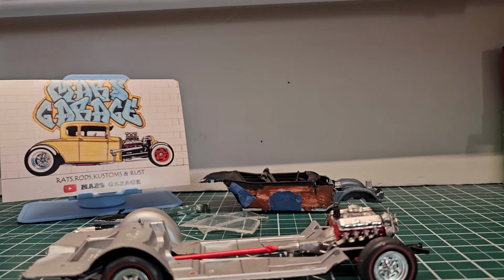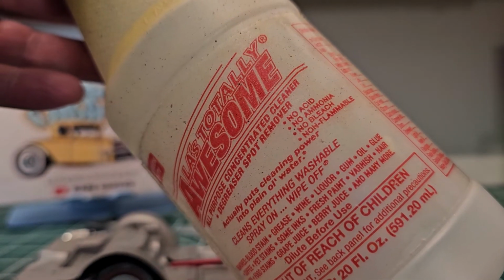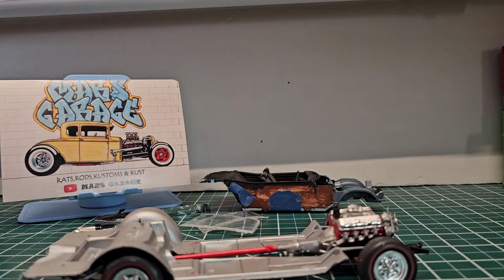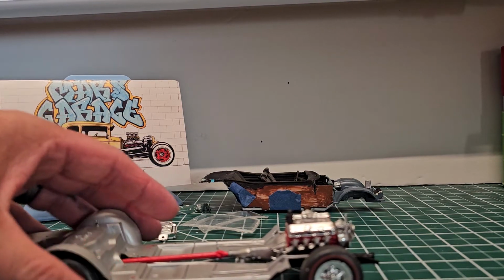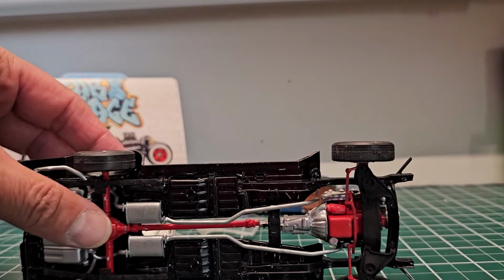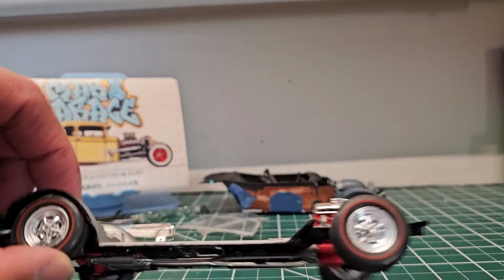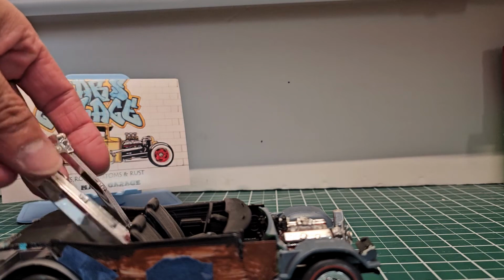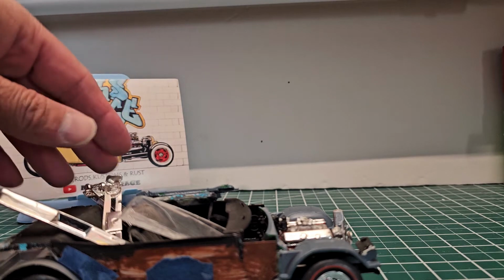So what I use to strip the paint is called LA's Totally Awesome. It strips pretty good, so I have no issues with it, or with the plastic. And the undercarriage, I mean, nothing fancy. I still gotta glue this, and I might just repaint this and do some weathering, and give it my twist.